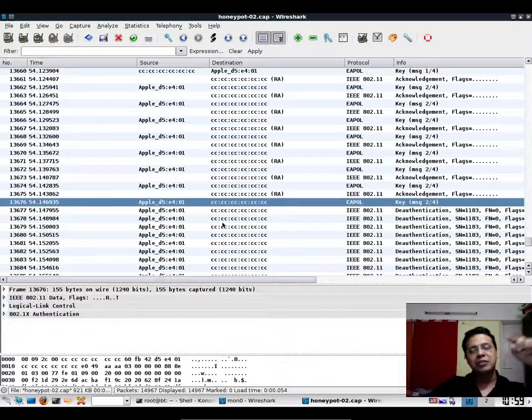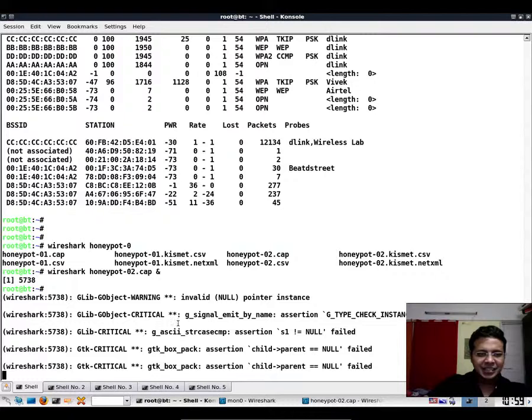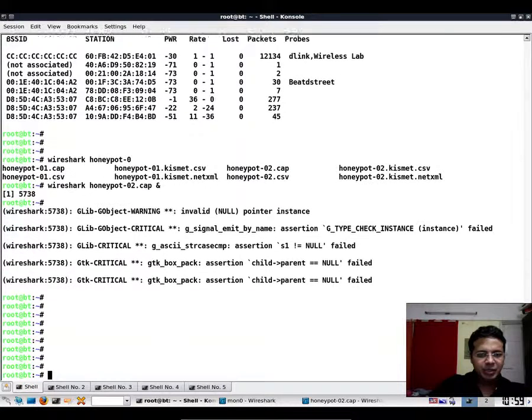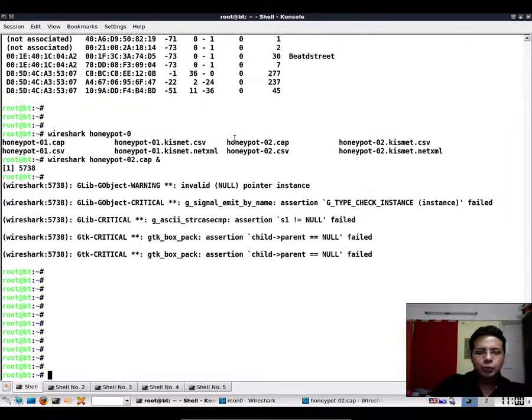Now here's the funny thing, if you kind of remember and go back to our slides, we had said that packet 1 and packet 2 are sufficient to crack WPA PSK, right? Why? Because the AP nonce, the client nonce, the MIC, client MAC address, AP MAC address, all are available. So we could do the brute force dictionary attack. So now the funny thing is, if we just come back here to this terminal, honeypot2.cap actually contains a handshake.